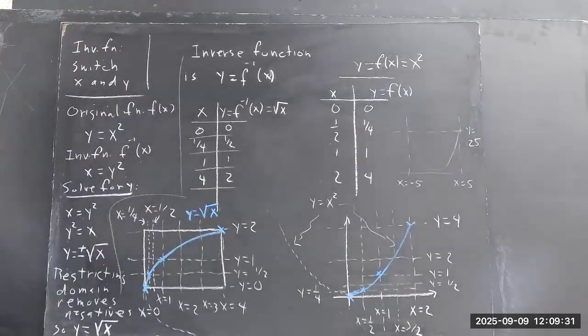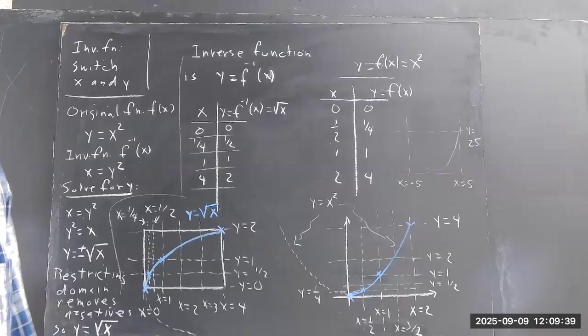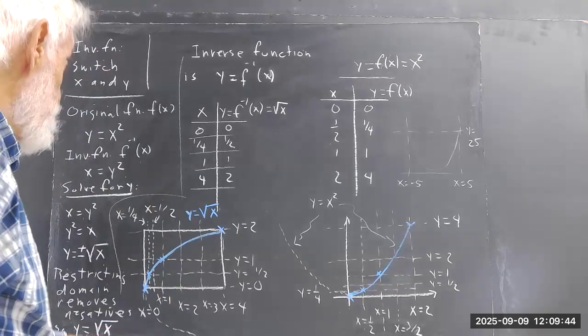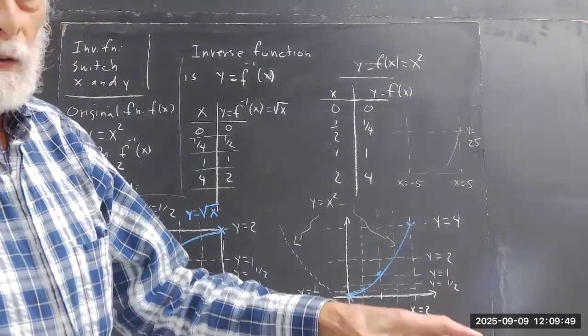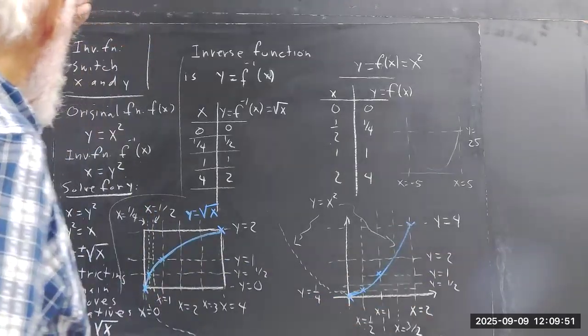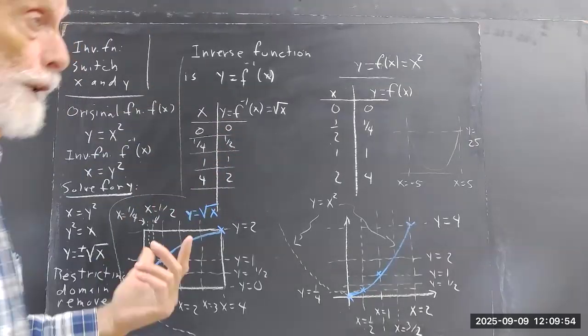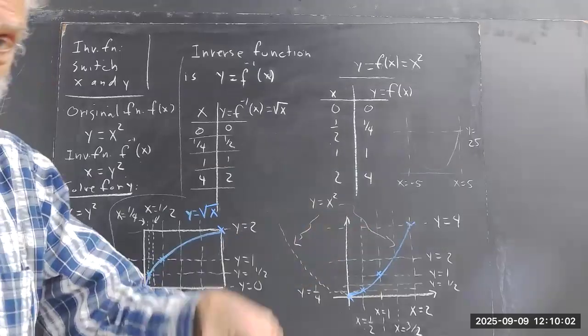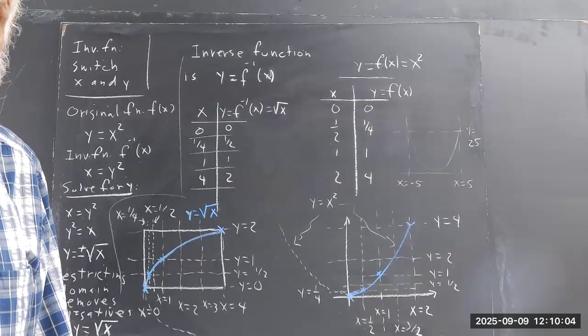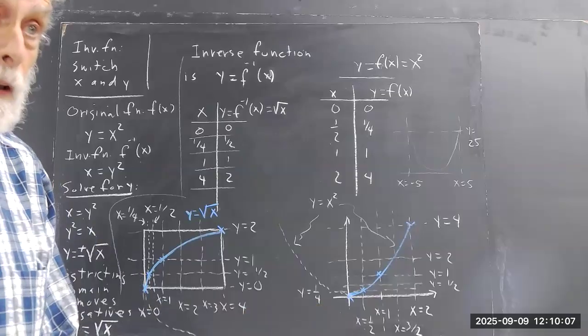The inverse of the exponential function is called the log function. But we haven't even talked about that in my class. We've talked about the graph of the exponential function, and we'll talk about it in here closer to the time when everybody needs to see it. Okay, any questions on any of this so far? Because what comes next with inverse functions is a little bit of algebra, so you're going to have to try to pick up on the algebra.